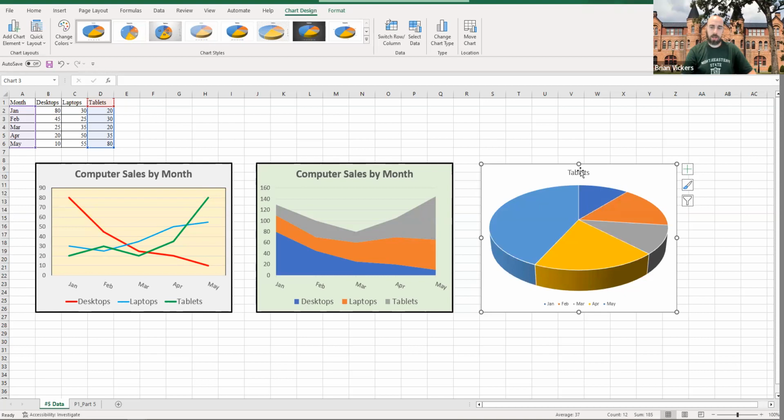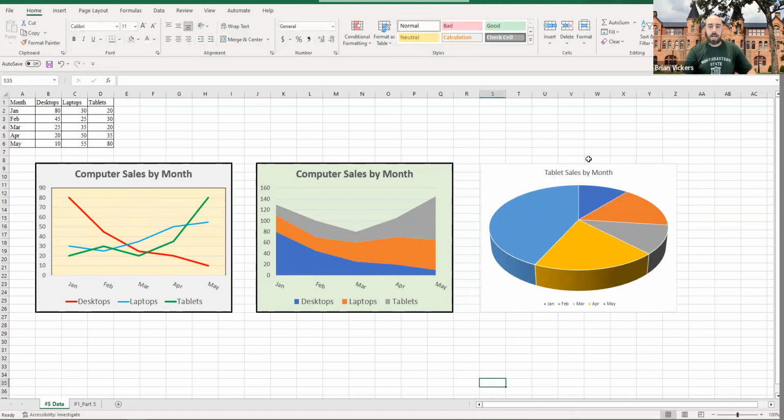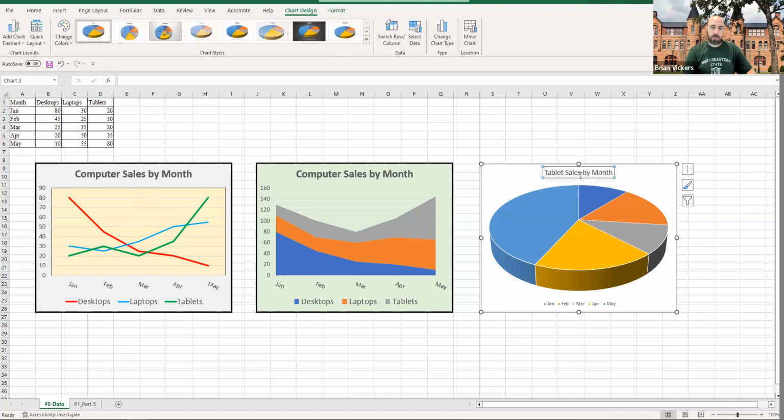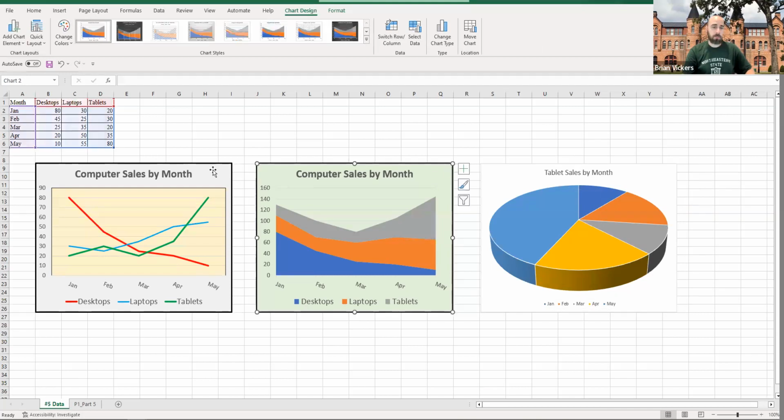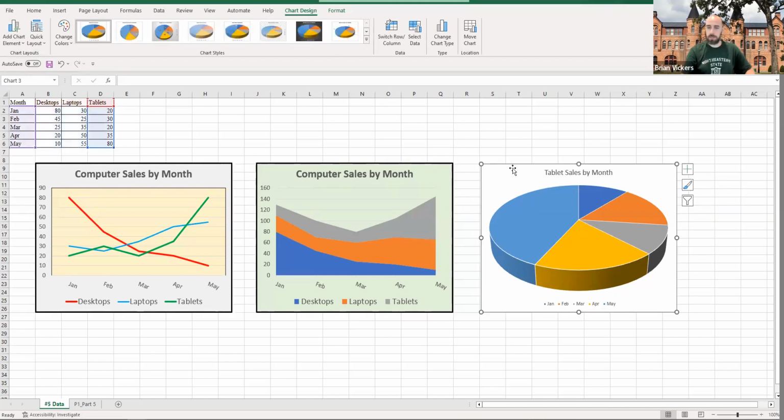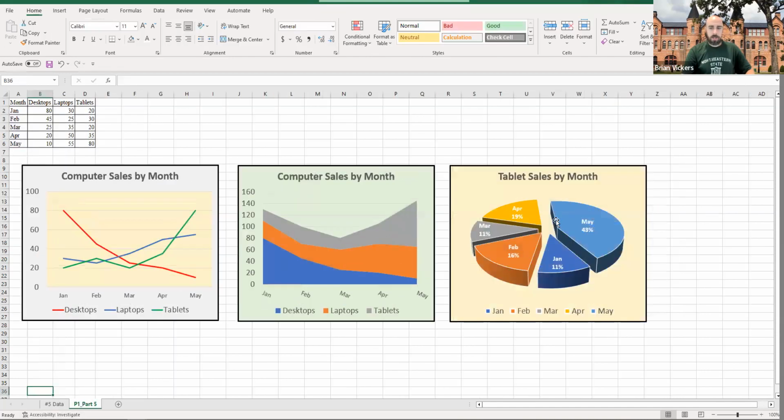We know that we're going to have a chart title changed. And this one, it's not computer sales by month. So make sure you change that to tablet sales by month. And then make the appropriate changes to the title, make it bold, make it the same consistency. I want you to change the border like we've done on both the other ones. Again, make it consistent. I want you to change the background on this. And then from there, you can see we're going to do a couple more things with it.